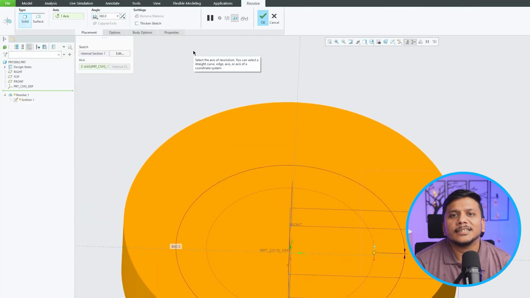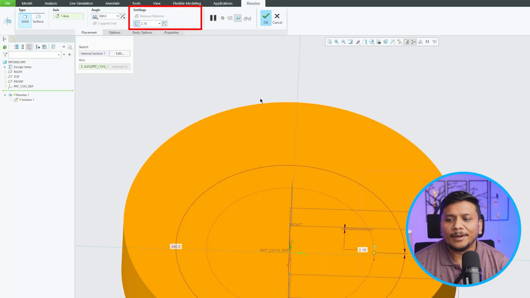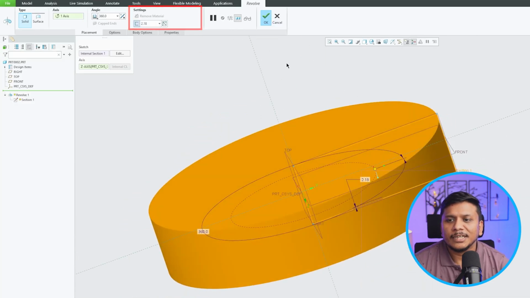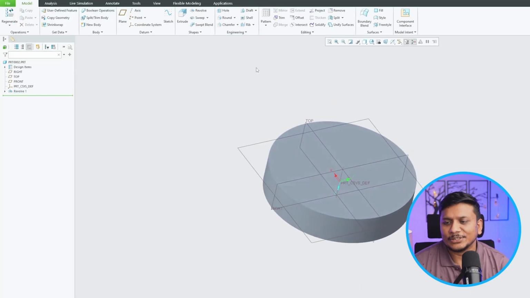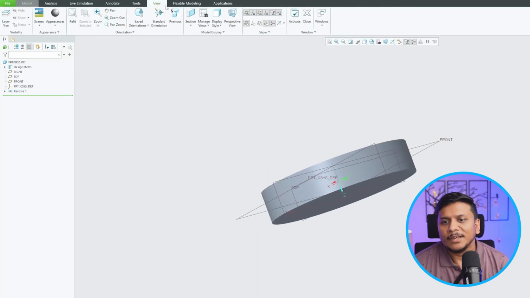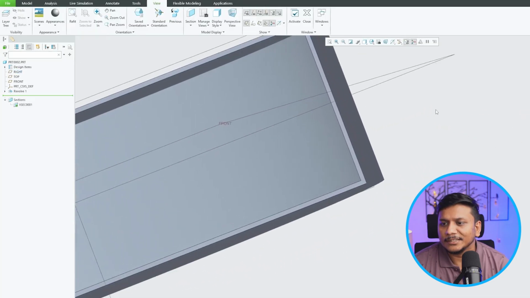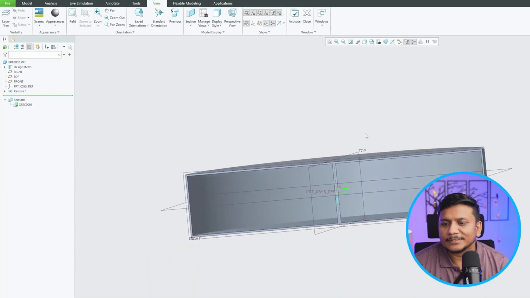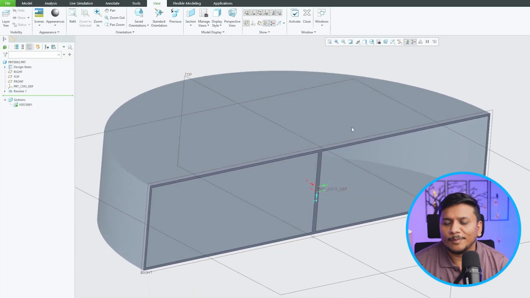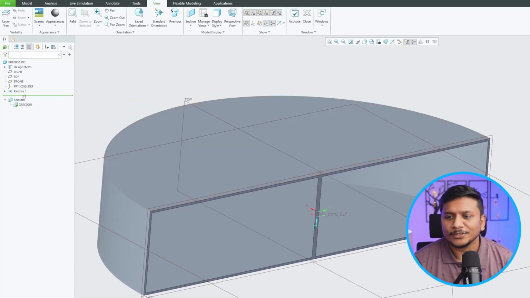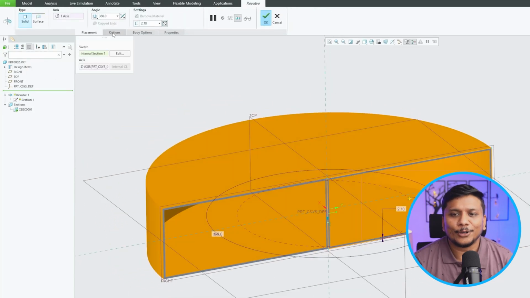And then again, just like extrude, here we also have this thickened sketch option that is going to make this revolve a thickened feature. And to see it, what I can do is create this section view, and there we have it. Here we can see we have created this revolve as a thickened part. So thickened is also possible inside the revolve tool.